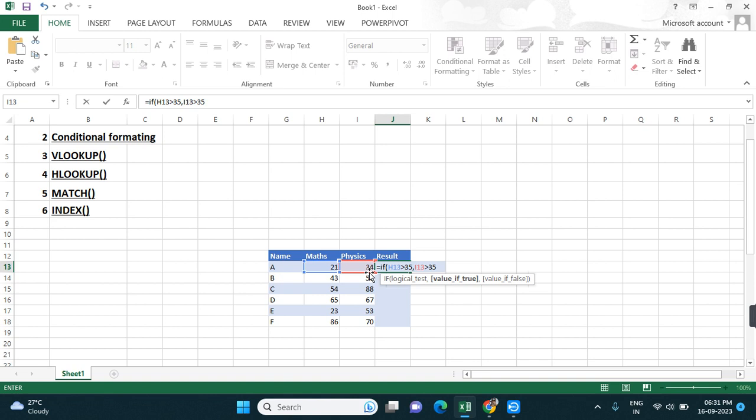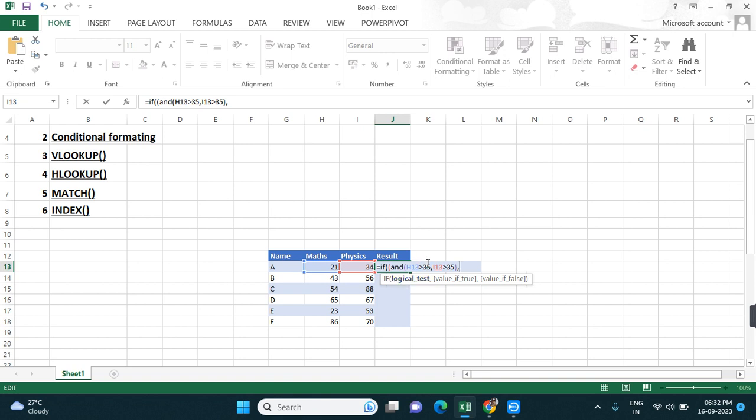So here I am using two conditions. I need to satisfy this condition as well as this condition. I need to use AND operator here because I am using two conditions. So we can use AND, OR and NOT conditions in if condition. So I need to put AND before I write the conditions. So I use AND here, then I put comma, then I close the bracket, then comma.